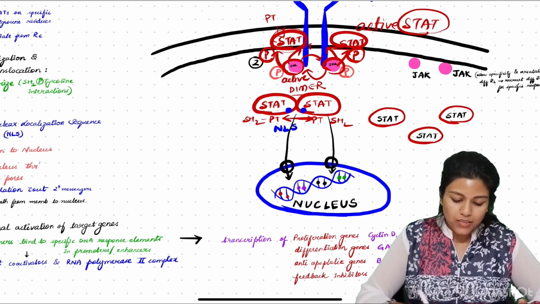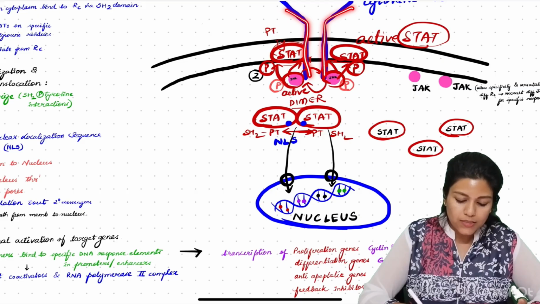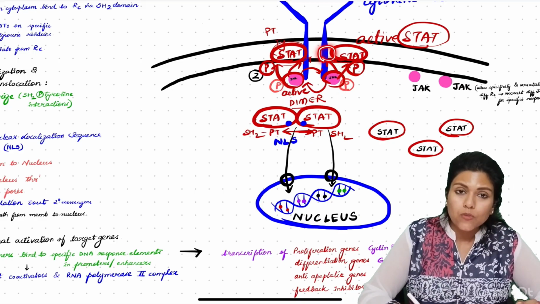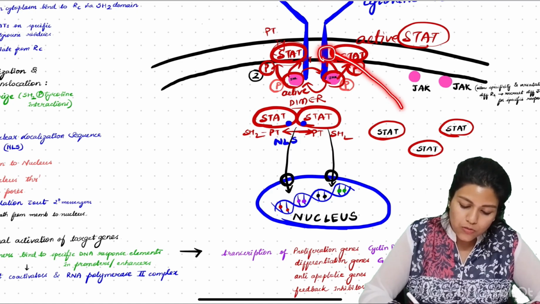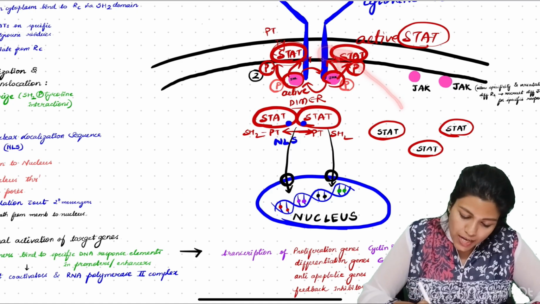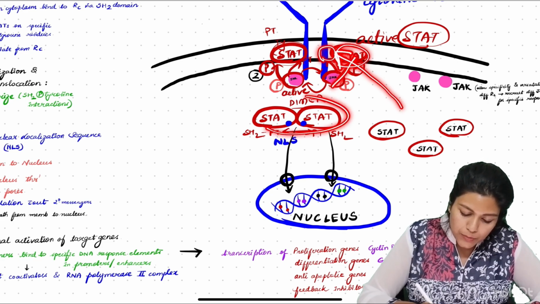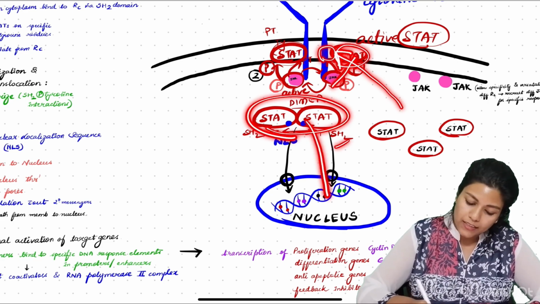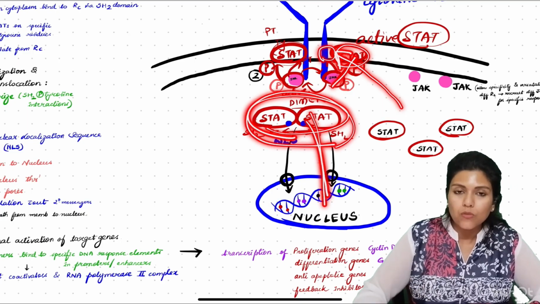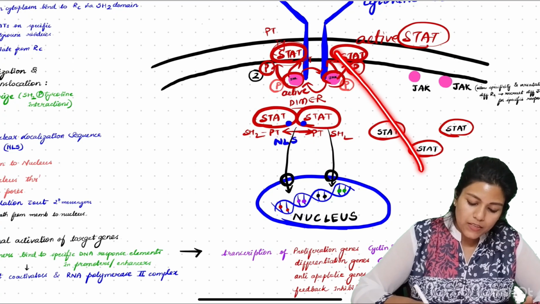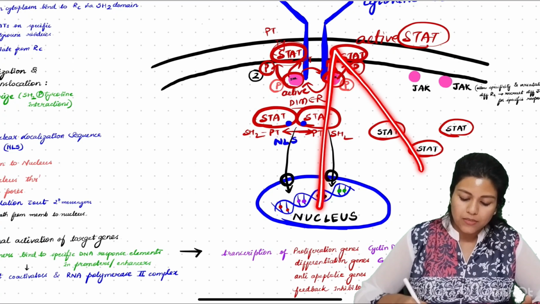That means, see, quickly: here the receptor got dimerized, JAK molecules came, JAK transphosphorylated each other, JAK also phosphorylated the receptor, and because of this phosphotyrosine of the receptor, STAT molecules got recruited. Now JAK also phosphorylated STAT. Active STATs became a dimer. They went directly inside the nucleus. So it is like a direct action. STAT molecules from the cytoplasm went there, got active, formed a dimer, and came inside the nucleus.